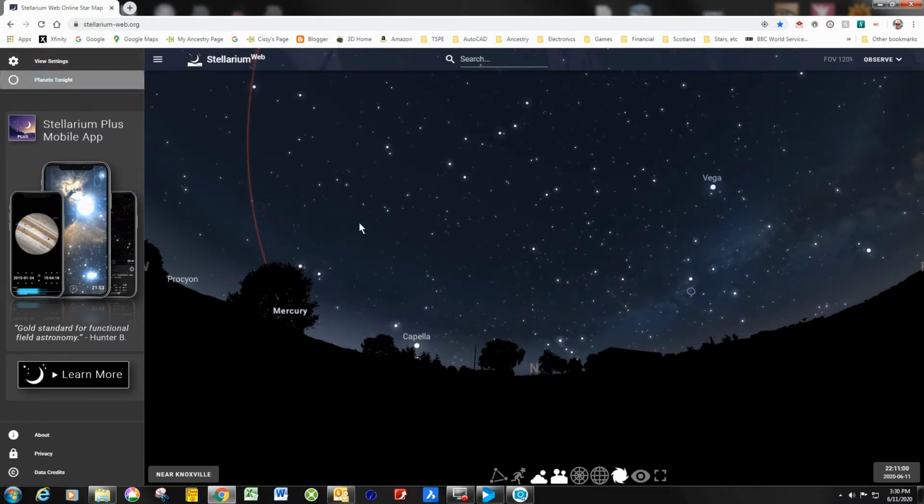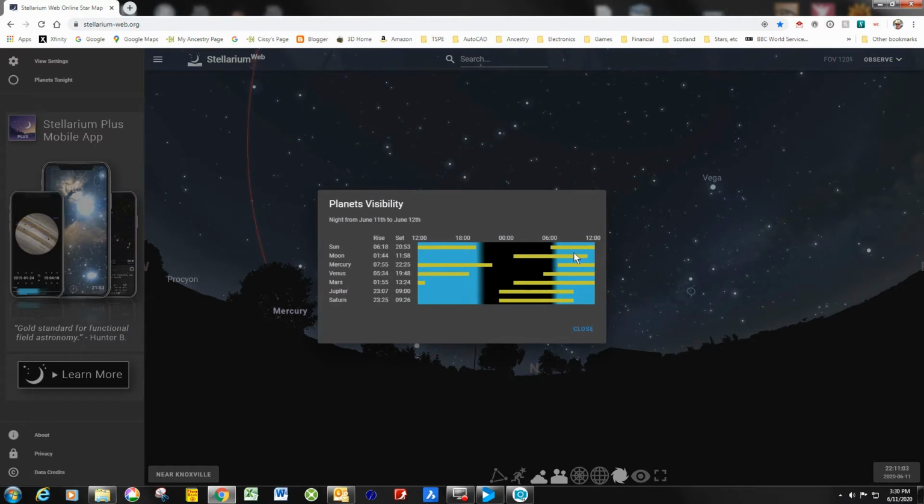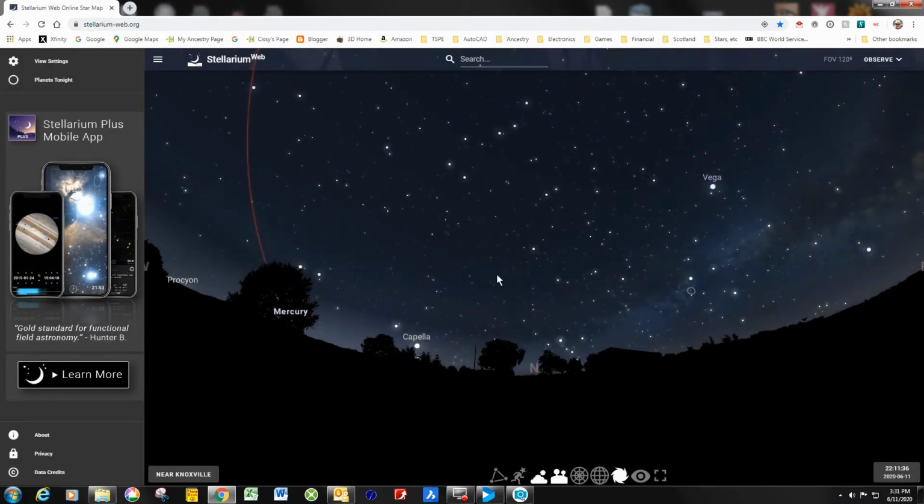And then the planets tonight here, as you can see, these are the planets that you can see with the naked eye from Earth, and of course the sun and the moon. And the ones that fall inside the black area are the ones at night. You can see here the ones we're going to be dealing with are Jupiter and Saturn, and then Mars will be rising in the morning along with the moon. Mercury could be visible, but it's so close to the sun it's hard to see, and the same with Venus in the early morning. So that again is for information.